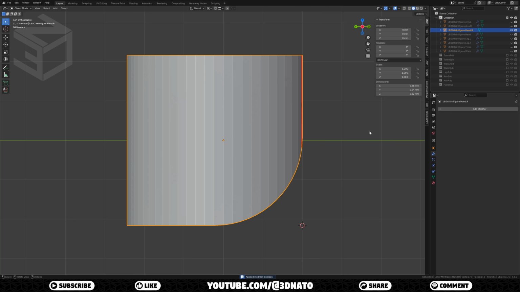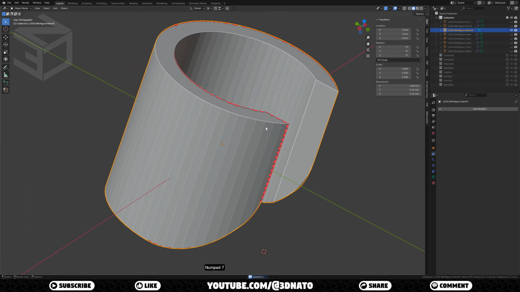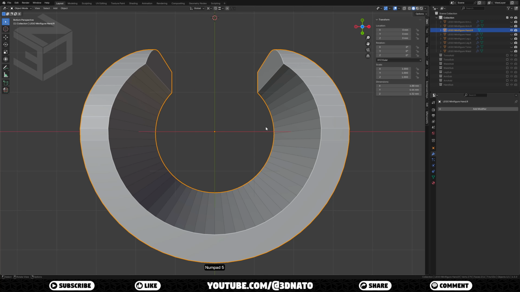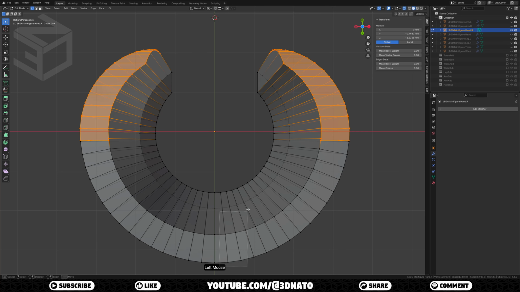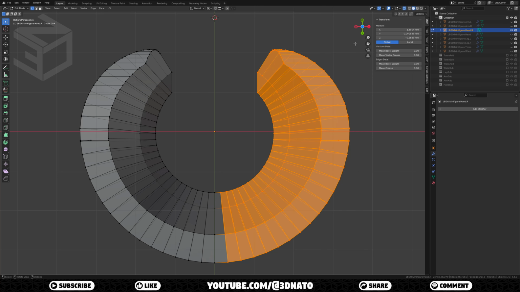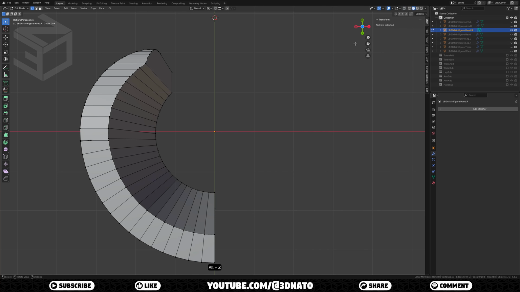Now I'm going to clean some vertices created by the Boolean operation. And to make it easier, I'll clean only half and then mirror the mesh. Go to Perspective Bottom View and press Tab to go to Edit Mode. Enable X-ray, select the right half, press X to delete, and disable X-ray.